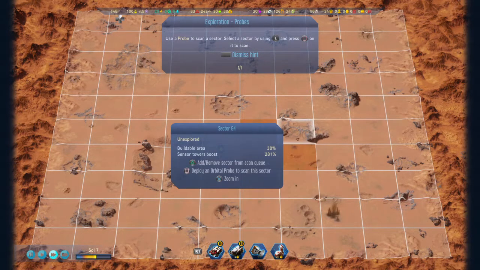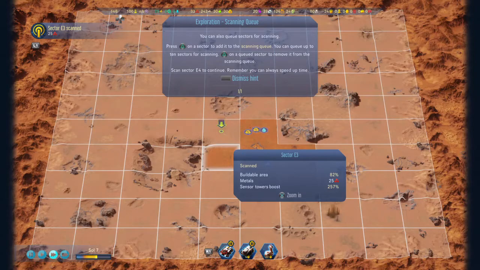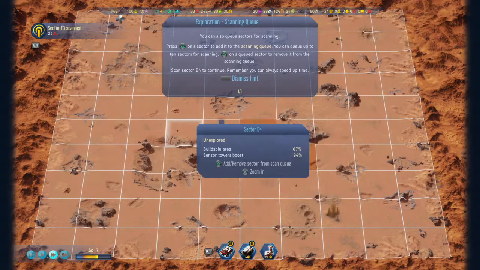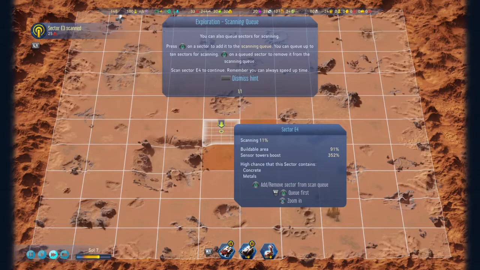Select it by using L3 and then press square to scan it. You can also queue sectors for scanning. So we're going to try scanning. We move up to this sector. You can press triangle and add it to the scanning queue. So we'll just do that. So that's scanning Echo 4. Is it Echo 4? Yeah, sector Echo 4.